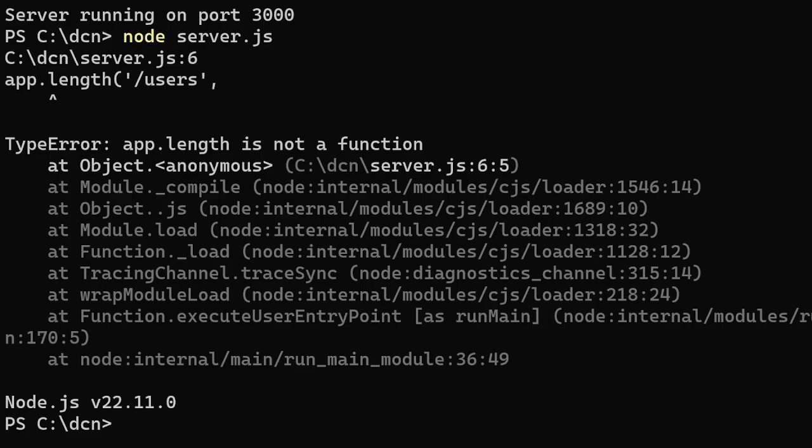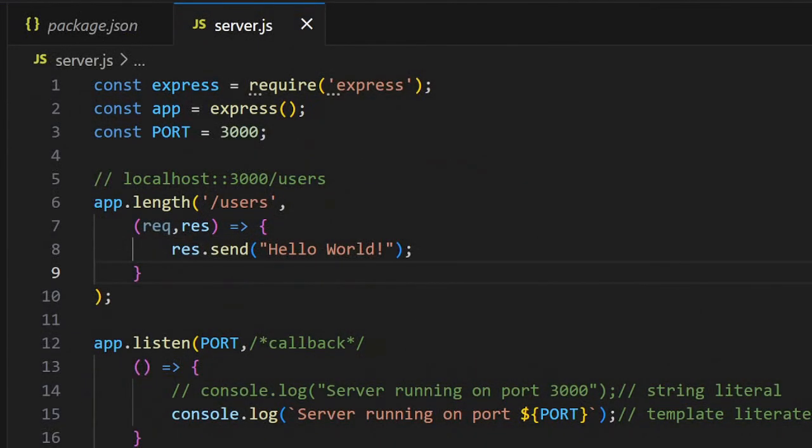Let me go back; something is missing. This has to be get, not length. This has to be get for a get request. Usually we use uppercase letters for the get request.